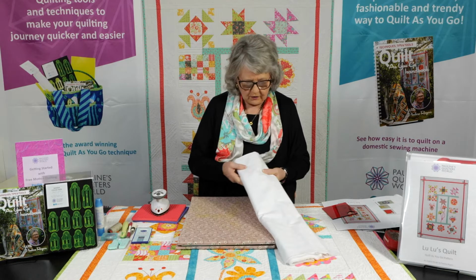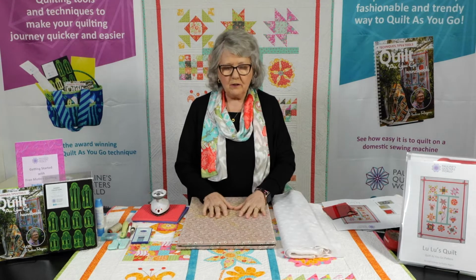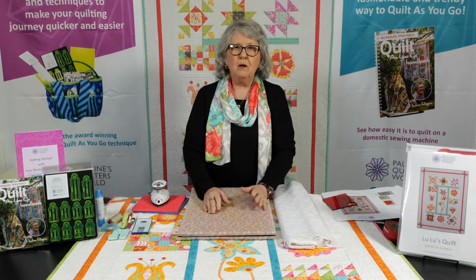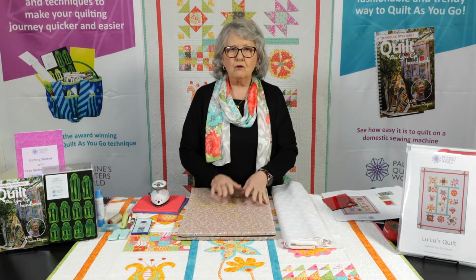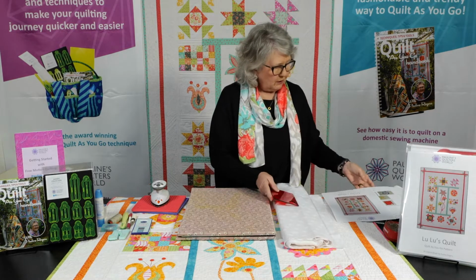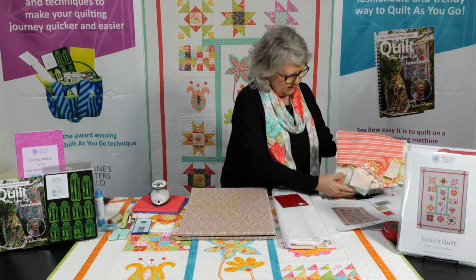This one that we've used has got gorgeous little butterflies on it. So we just love working with different textures in fabric. So the choice is yours of what you use as the background. But always remember, it's probably best to buy your layer cake pack first and then look around the store to find a really nice backing that will blend with it. But when we talk about all the different fabrics and how we're going to balance the light, mediums and darks, here we have the leftovers.